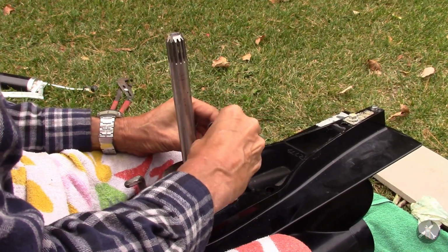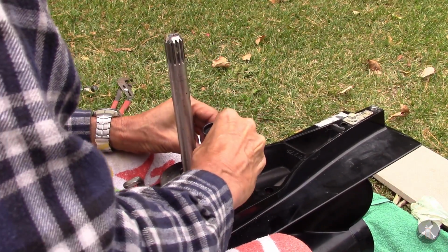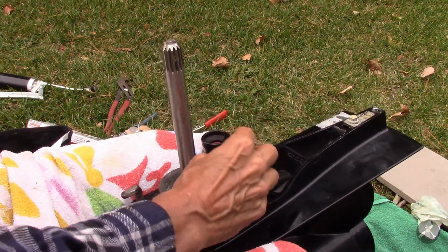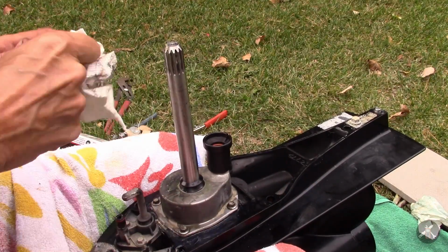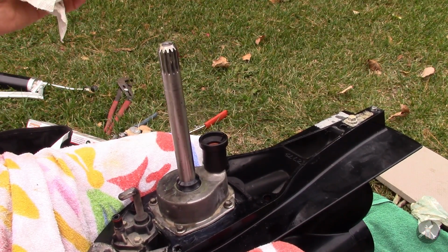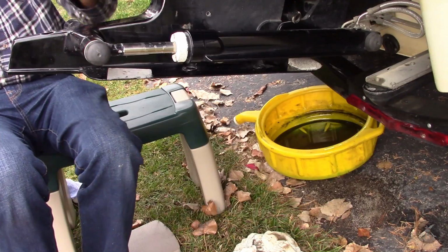I'm going to be very gentle with it after when I found I took it apart. Okay, we got that, and the other one is set. I'll check on a couple of things, and I'm about ready to put it back up.